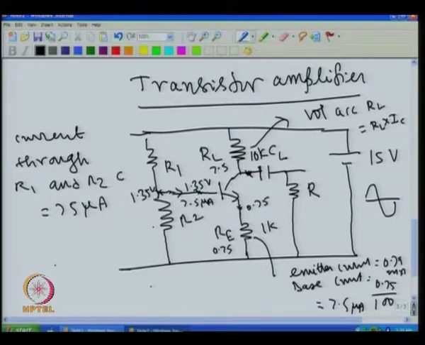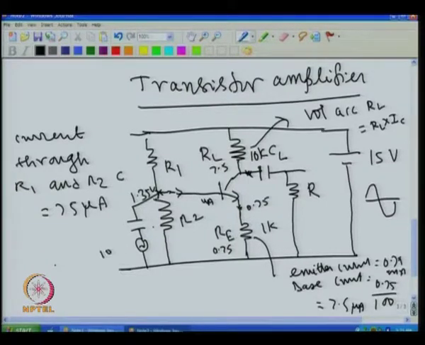Now, once that is selected, we can apply the voltage, because we kept this one at 1.35. Now, I can apply the AC voltage here through this capacitor. This actually blocks this 1.35 volt from getting shorted. So, this capacitor is required, but this AC goes through this and is applied across here, and then you will get whatever this.